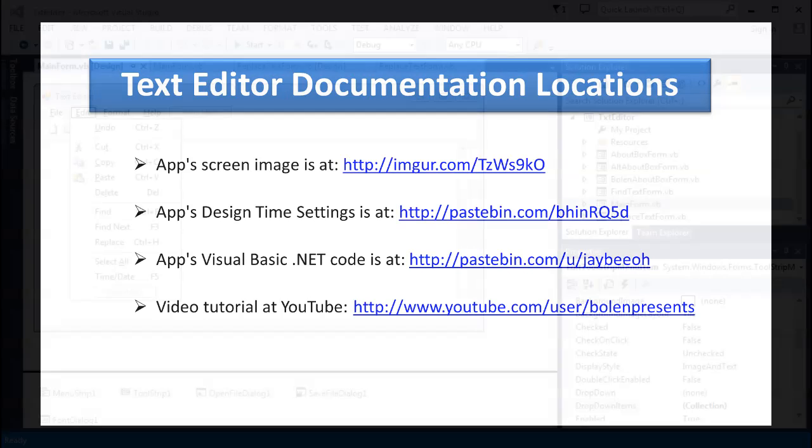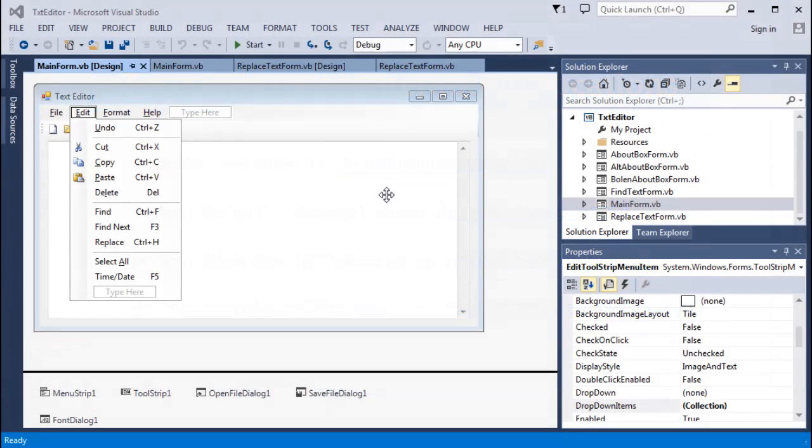Well, let's take a look at our project. I have up the Visual Studio, and I'm in the Windows Designer area with the MainForm up, and I have the menu tool strip exploded out, and you'll see that we're going to be working on the replace part of this. And the replace is very much like the find, and you'll see the code very similar, and I'll show you about that in just a second.